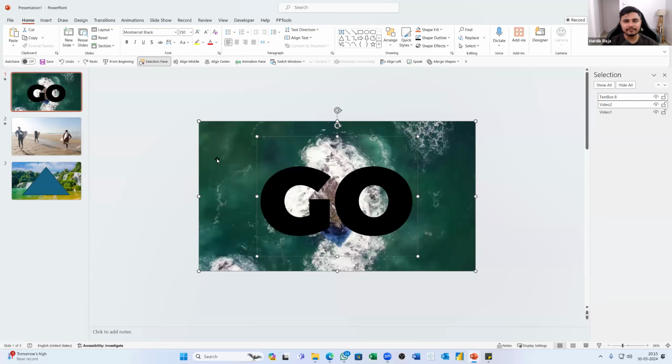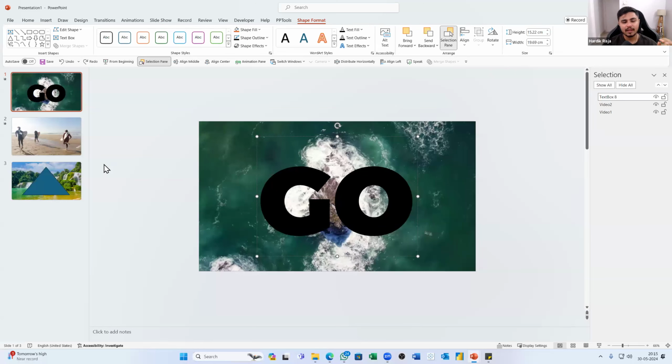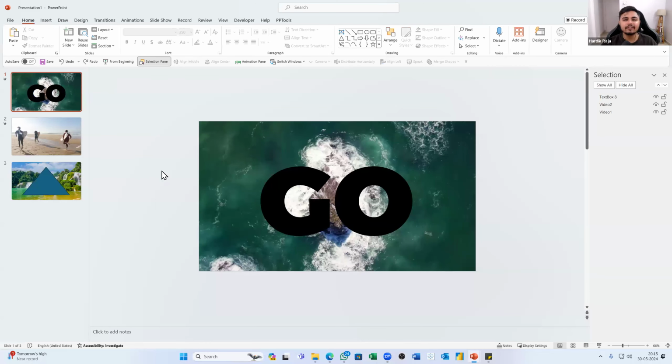Now, if I just select the video, guys, I will get video format. If I just select the shape, this particular text box, I get shape format, I get merge shapes, obviously. But if I go with the original logic of PowerPoint and the moment I select this and this, boom, there is an error. You're not finding anything. So now in this case, what can you do? There is an error in PowerPoint. You cannot do anything about it, right?